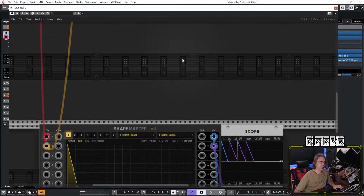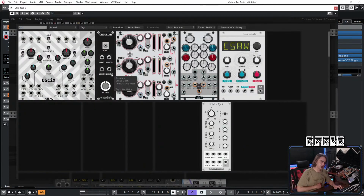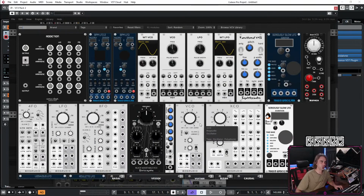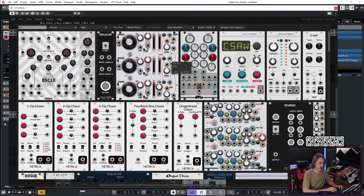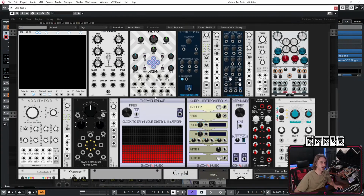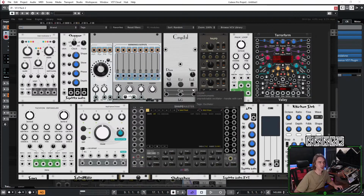Okay, so let's see how we would go about creating this. Let's start off with the kick. I'm just going to put in a simple oscillator. Actually, I want to do two. I want to show you the difference if we use a digital style and an analog style oscillator, and the benefit of triggering the sync of these types of things.